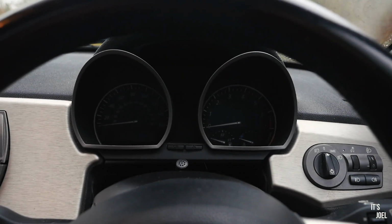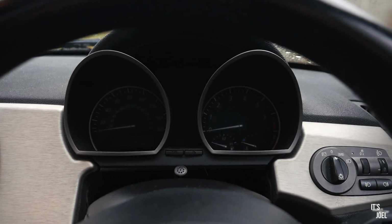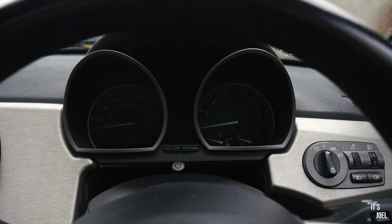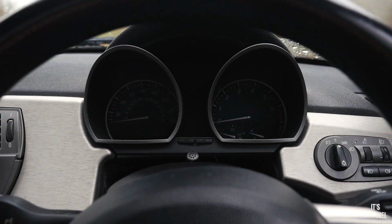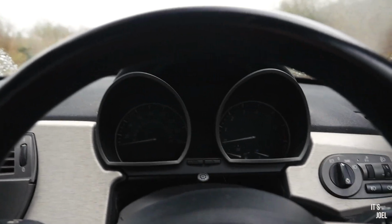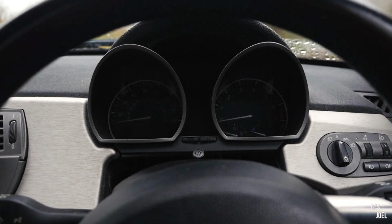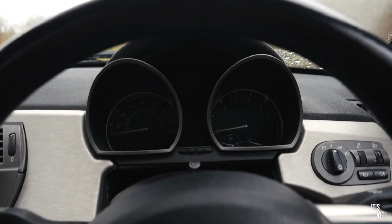Okay then, so thing number 3, and this is something I'm actually really excited to try. I genuinely have never tried. And big shout out to my friend James with the Z4 Coupe for showing me this. Now, there are actually hidden menus on this instrument cluster, and like I say, I genuinely had no idea. I knew about the coding functionalities you could do with third-party software and readers, but not anything that's actually from the factory. So what I need to do is remember how to do this.